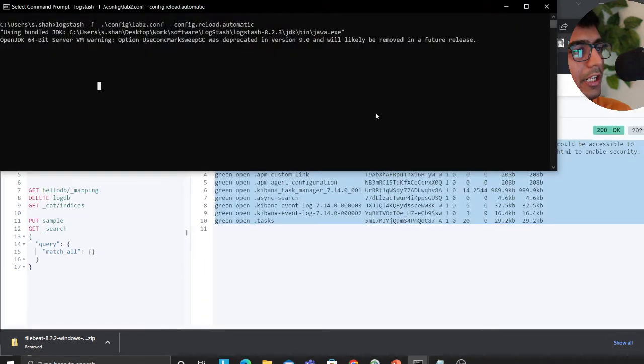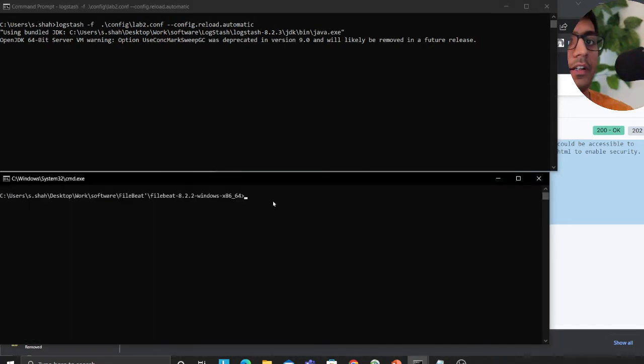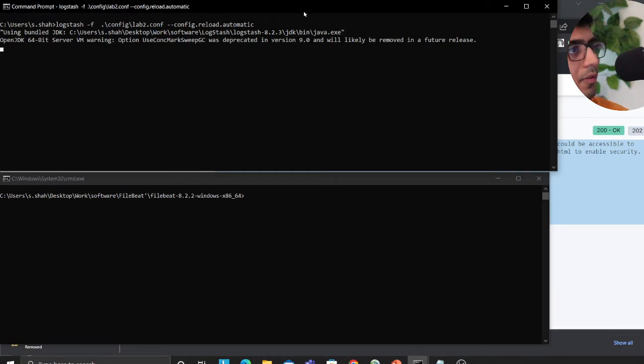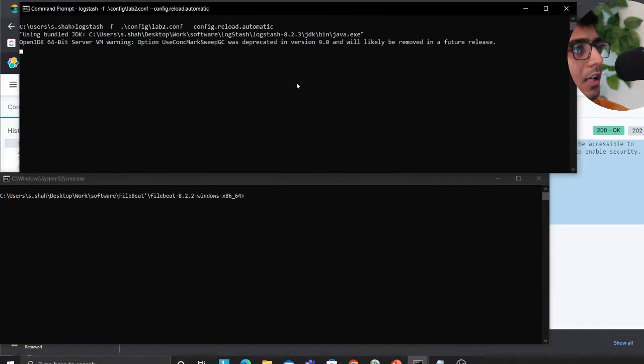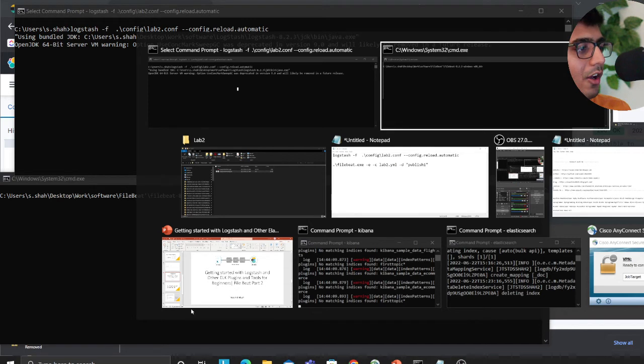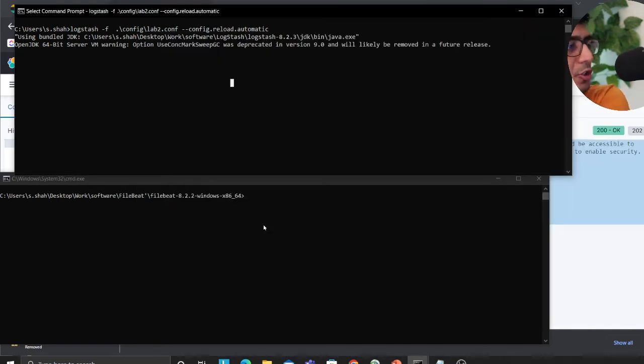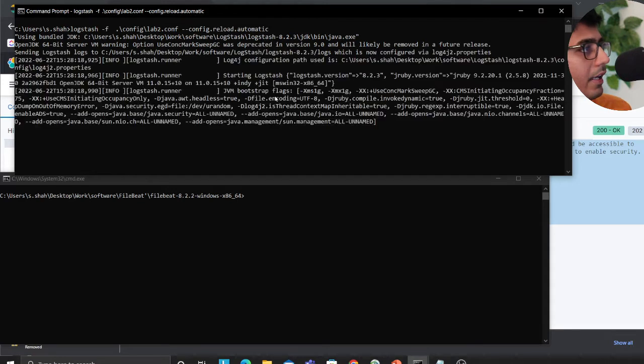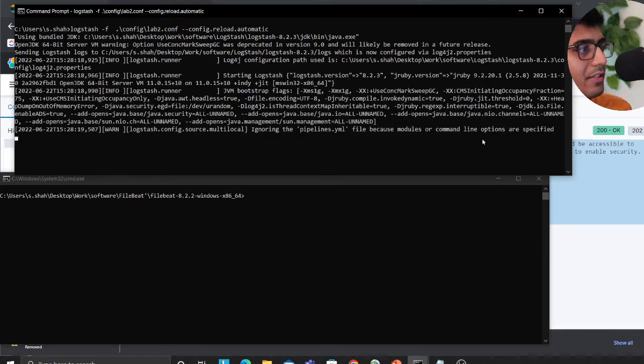So my Logstash is still starting. So we'll wait for this guy to start, and then I'll start my Filebeat server, right? Come on. Hopefully it should start up pretty soon. Usually it takes a little time, so just be a little patient. So yeah, I'm still waiting for this guy to start up. Usually in my lab, it did take a little time to restart, because you have your Kibana, Logstash, Filebeat, so many things are running, right? So yeah, okay, so now it is started, as you can see. Let's wait, it's still starting though.